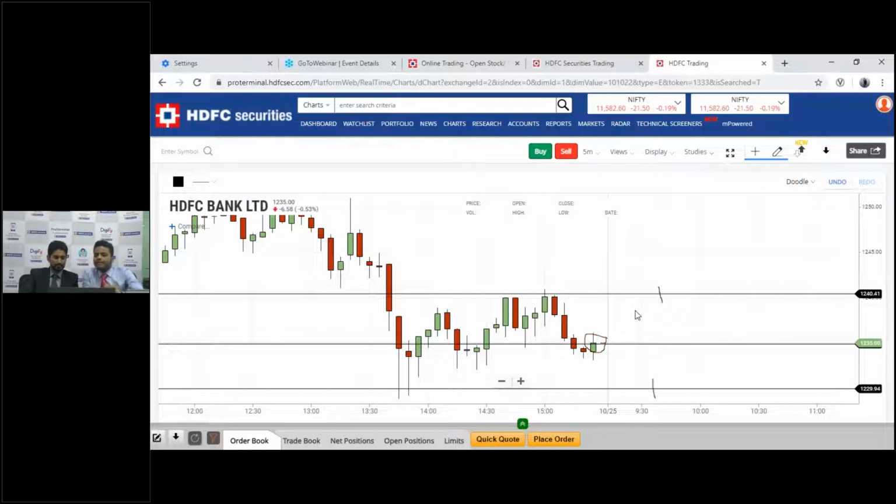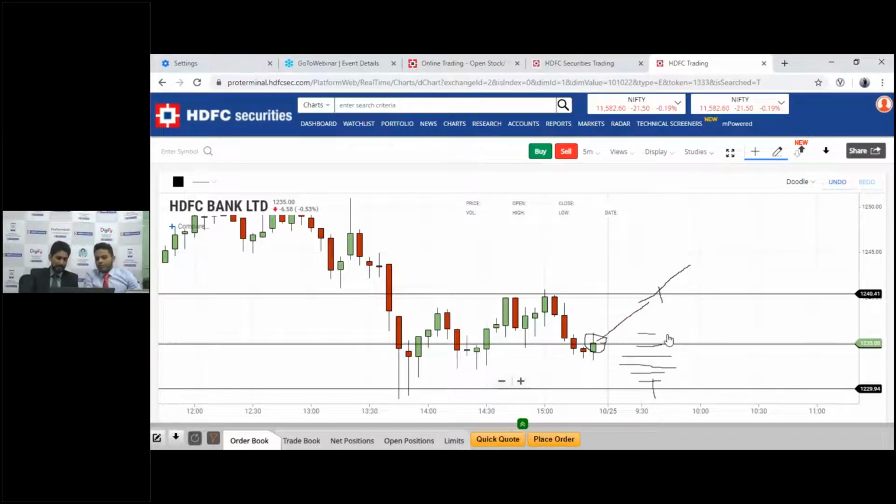Now if you select the trailing stop loss order with the bracket order, what will happen? We have an option where our stop loss will start to move up as the market goes up. If this price keeps increasing like this, this stop loss, which is here, will gradually start moving up in proportion to the increase in the rate. In this way, your stop loss will get updated. From here, two things can happen. Either it will go further and hit your target. If you have already mentioned a book profit price, it will execute. If you have not entered a book profit price, it will keep going up and your stop loss will keep getting updated.